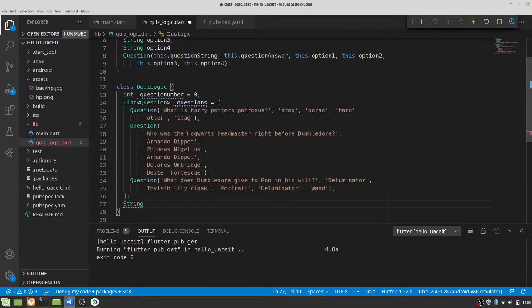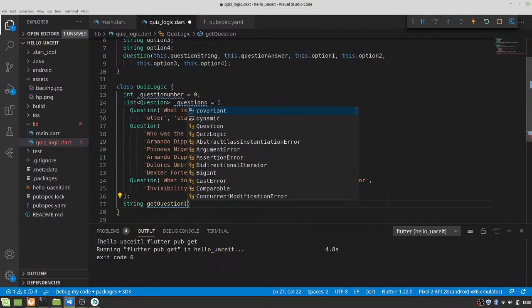Now let's move on to functions. So the first function that we're gonna have is get question. Get question is returning a string.